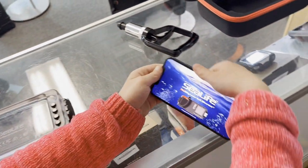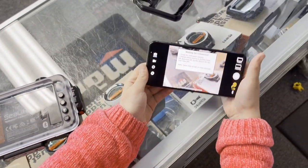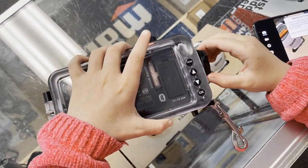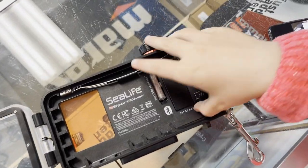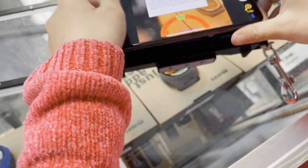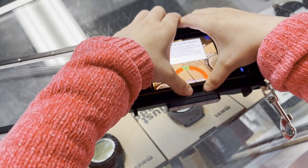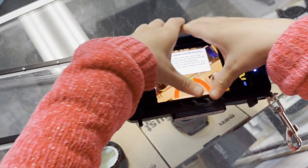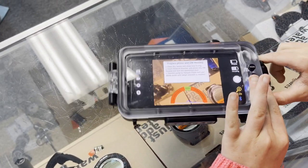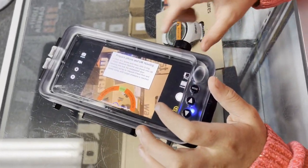All right, so we're going to go to the SeaLife app, and it's going to show the housing charge and the phone charge. Right now it shows the phone charge and the housing charge. So we're going to unlock this so we can get the housing charge and get it connected. Now we're going to place it in. There we go. Now we're going to lock it back. And right here we're going to unscrew this and pump this in until it says good.